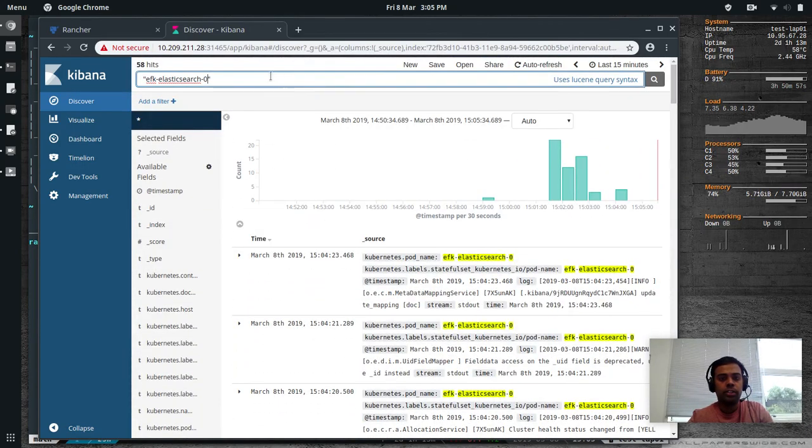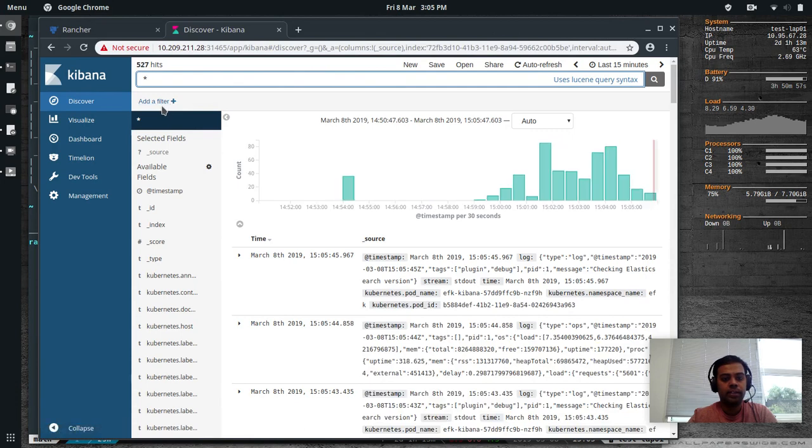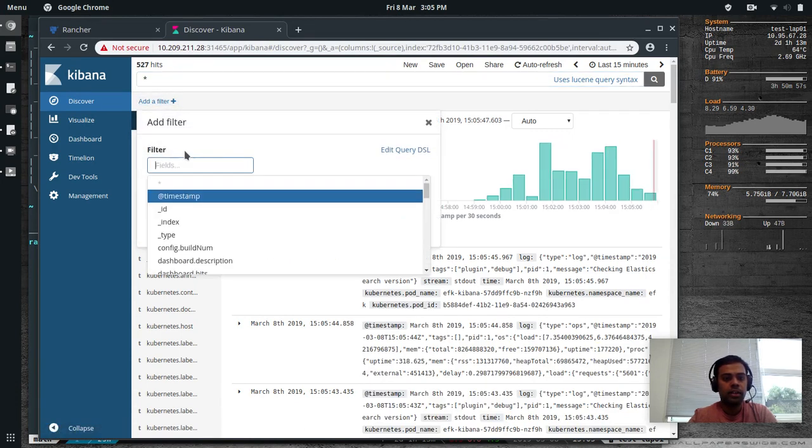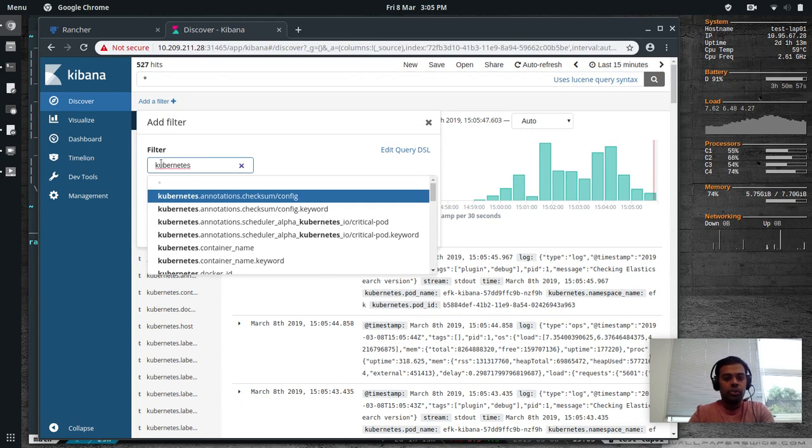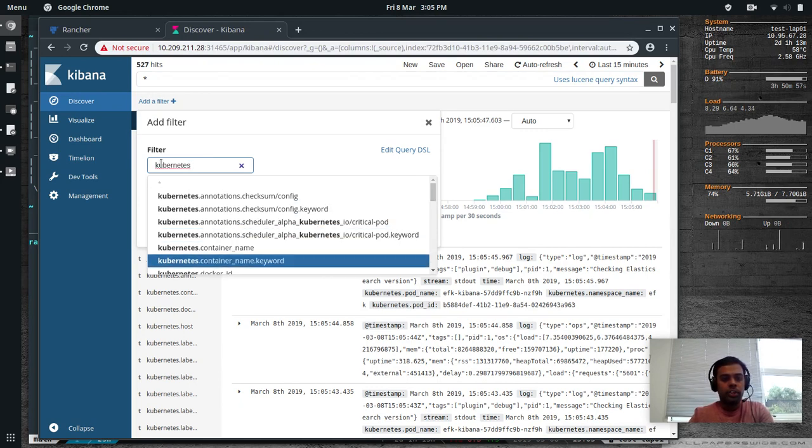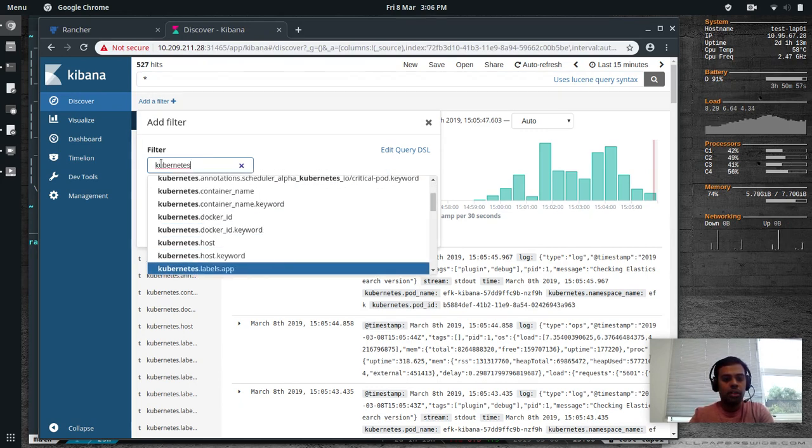You can either do it this way, or let's go back to how it was, and you can add a filter. Okay, add a filter, and if you start typing Kubernetes, it will show you all the available filters that you can use: container name, host, if you want to use a specific host.